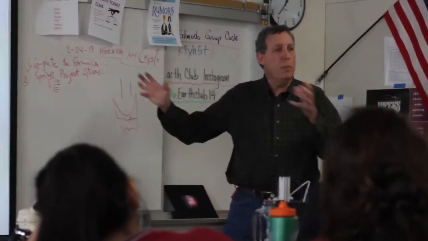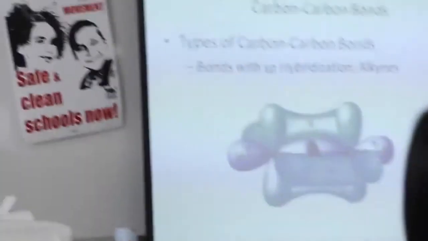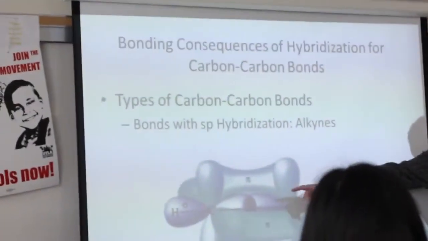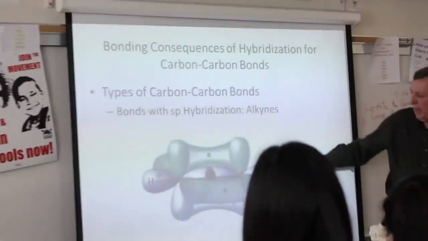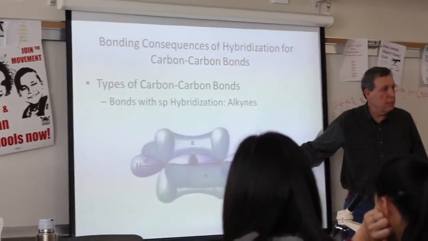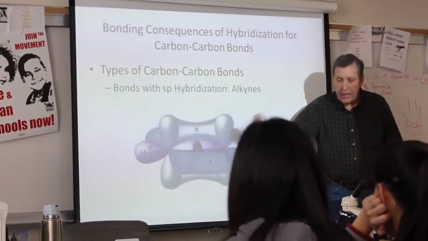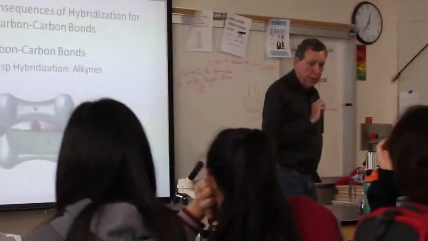Yes, go ahead, next slide. Thank you. So just to review and give you pictures of what I'm talking about, here's an example of 2 carbon atoms. The 2 carbon atoms are joined by a sigma bond between them and by 2 pi bonds. So that makes a triple bond.